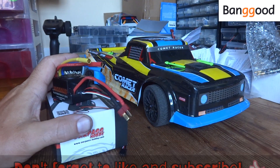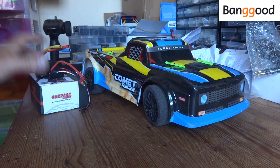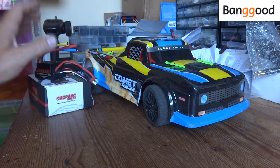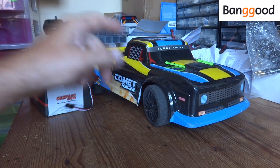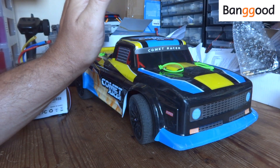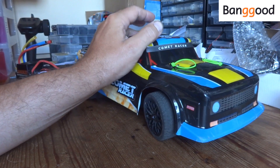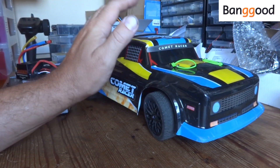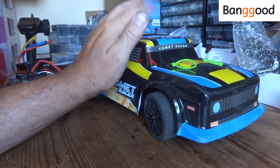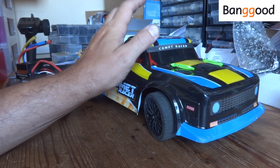They've sent me a couple of brushless ESCs to try, so I thought what we'd do is take our Comet Racer here. Because they are incrementally larger outputs with regards to the amps, we're going to see what effect a larger amperage ESC has on the top speed of an RC. The only thing we're going to be changing on the truck is basically the ESC. If you cast your mind back to the brushless conversion video I did on this thing, you'll know it's got a 45-amp Surpass Hobby ESC in it at the moment — not a particularly hot setup, but it allowed the truck to go about 25 miles an hour.